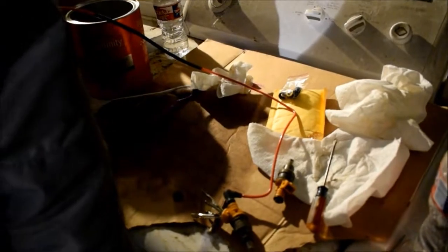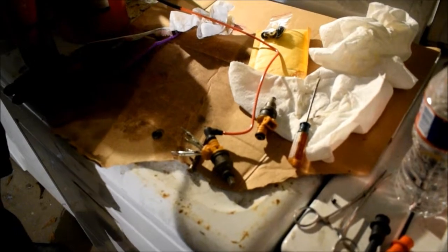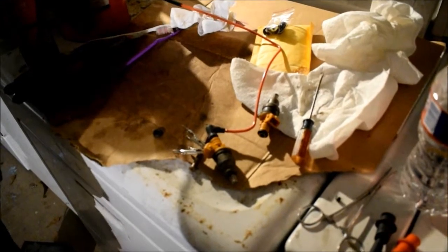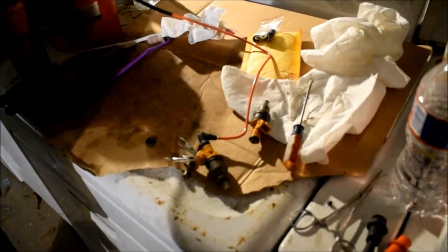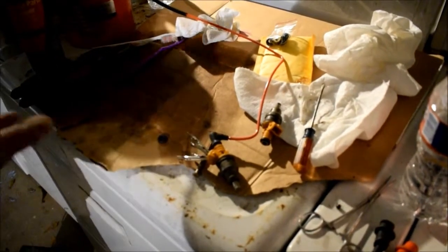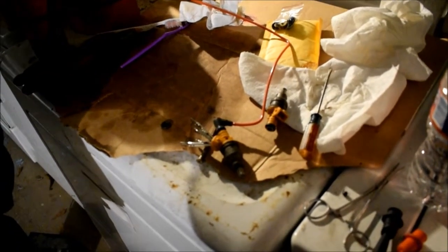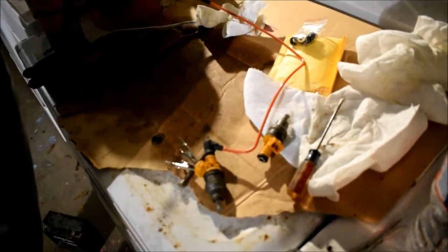Oh yeah, information on voltage. 12 volts, right? 12 volts activates these fuel injectors. Okay, 5 volts, I don't know where 5 volts came from. I don't know if Haynes said that. I don't know who said that, but 12 volts activates these. I think 5 volts is for the coil packs. 5 volts could very well be for the coil packs. But we're going to test this. I mean, I got a coil pack over there. You can push your tongue on the end of it, and I can hook 12 volts up and see what happens. But let's go find a working battery.